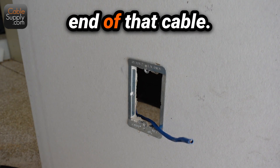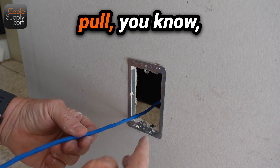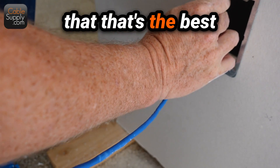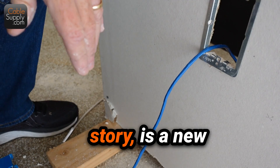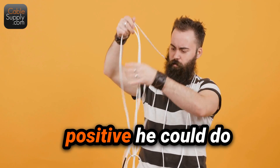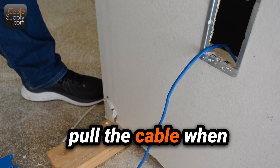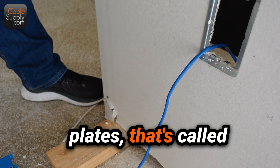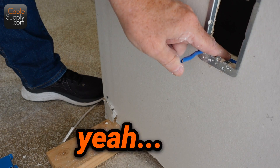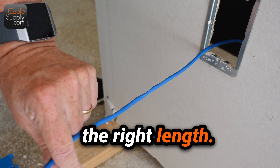I'm going to put a jack on the end of that cable. The standard I always use is from my elbow to my hand — that's how much cable you pull out. I found out that's the best distance you need. A funny story: a new cabler years ago — I mean decades ago — I sent him out to do the cable and he was positive he could do it no problem. When I went out and looked at the cabling — the pre-cable, which is when you pull the cable before you put the jacks on; set finish is when you put jacks and faceplates on — he'd only pulled out a tiny bit of cable. I said it's going to take me ten times longer if you don't give me the right length. So he learned his lesson.